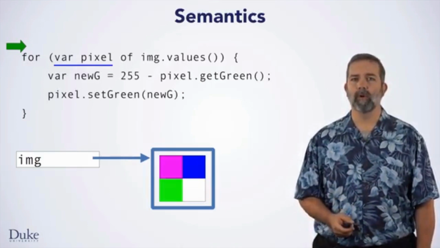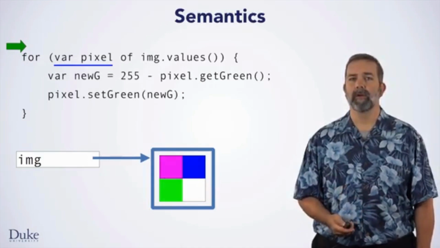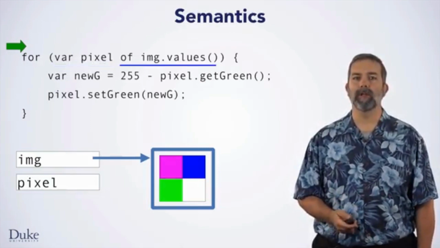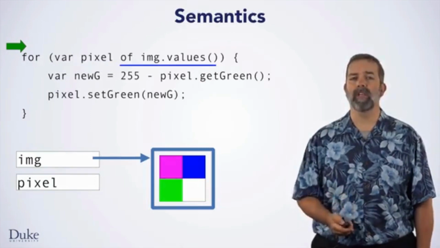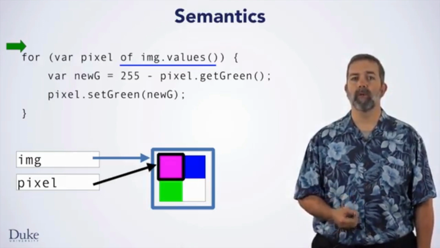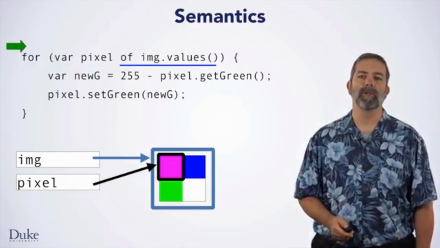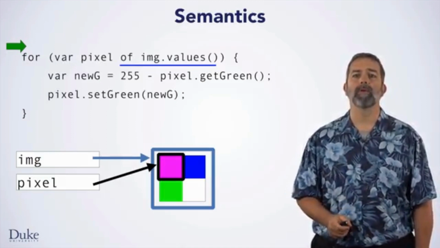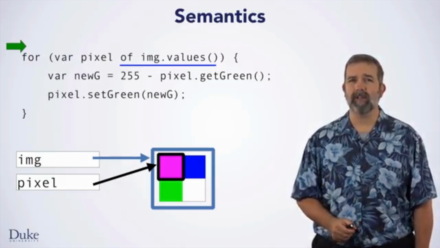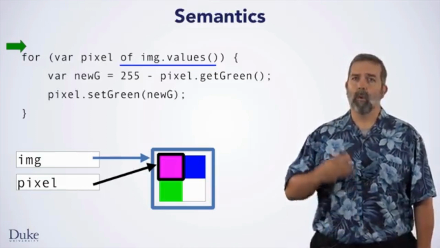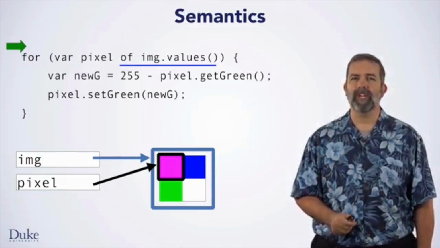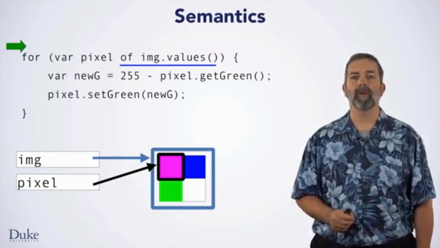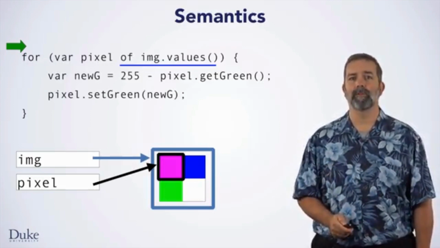The first part of the for loop creates a new variable named pixel, so we are going to create a box for that variable. The second part says that we are going to do a loop over each pixel in the image, so we will start with the pixel variable referring to the first pixel in the image. Notice that the arrow is pointing at one particular pixel. It is also important to note that we are referring to an existing pixel inside of the image, not making a new pixel. Why does this matter? In a moment, we are going to change the color of the pixel, and the change will show up in the image, since var pixel is the actual pixel inside that image.